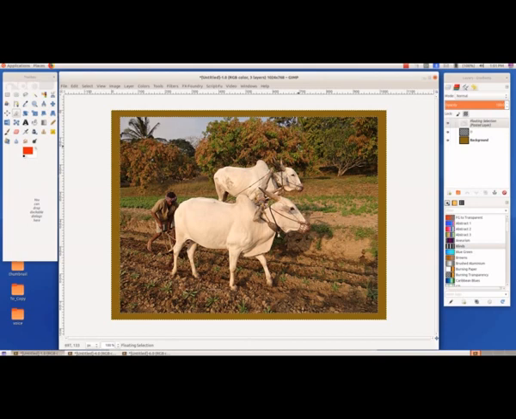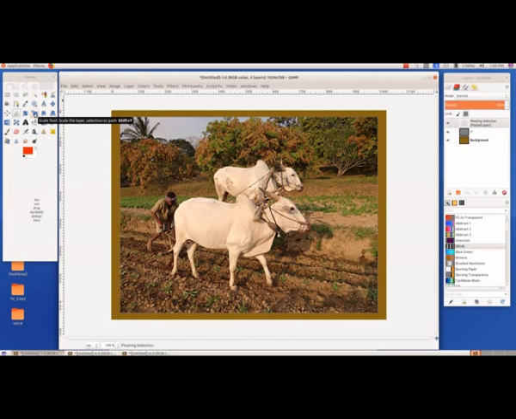And if we want, we can adjust the size of that picture, and for that we have to use the scale tool. And this is the scale tool, and the function of the scale tool is to scale the layer.